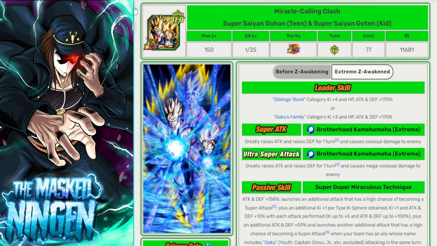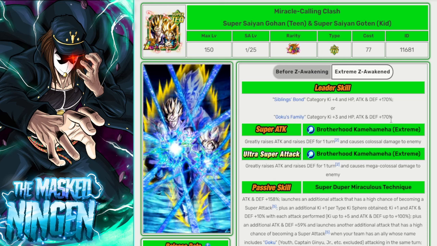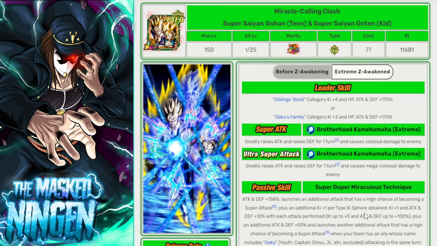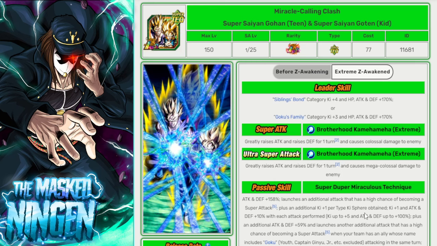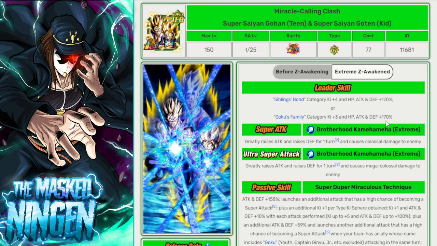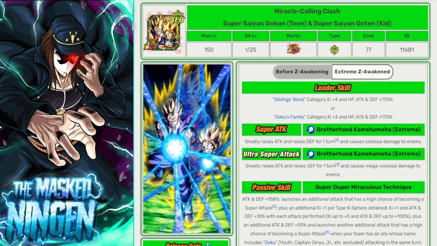Then an interesting one, of course, we have the Go Bros with their EZA. They lead Siblings Bond or Goku Family. Goku Family, they just get the 3 key 170. These guys take a little bit of a while to build up, so I guess EZAs being shorter events are not necessarily the best scenario for them, but there'll be another solid Goku Family LR on the team to get legendary power active, and obviously can be used as a leader if you need, because it covers the entire category.